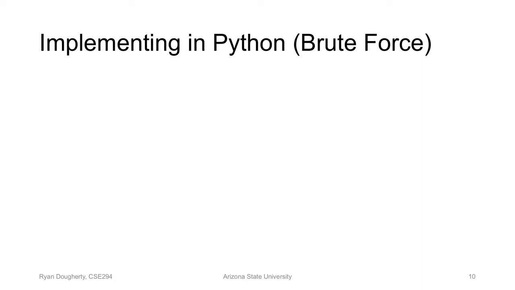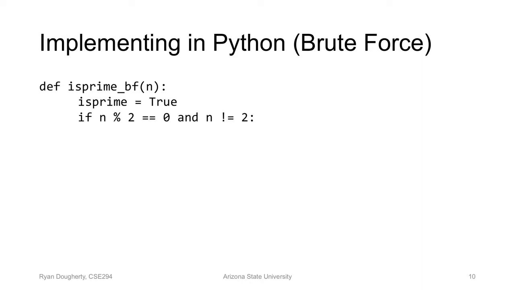So the brute force algorithm is for testing the primality part. We're not dealing with the for loop part now, we're just doing the middle part. So I wrote isPrimeBF, for brute force. It takes a number n. We have the variable isPrime that defaults to true, and then we check if the number is even and is not 2, then we return. We can actually just return false there instead of setting the flag variable directly, but this also works.